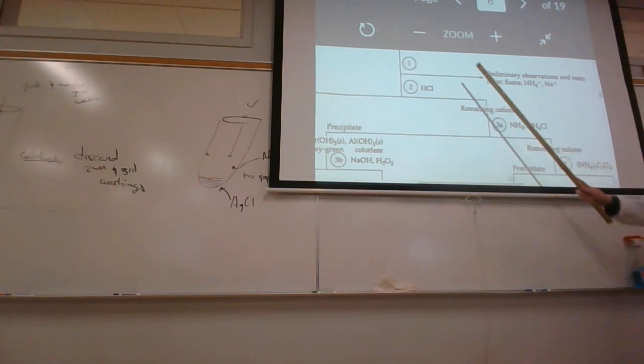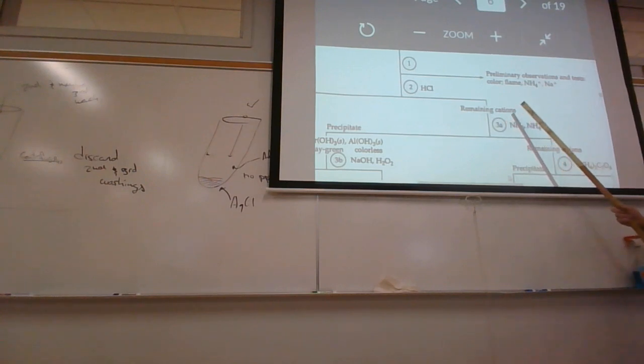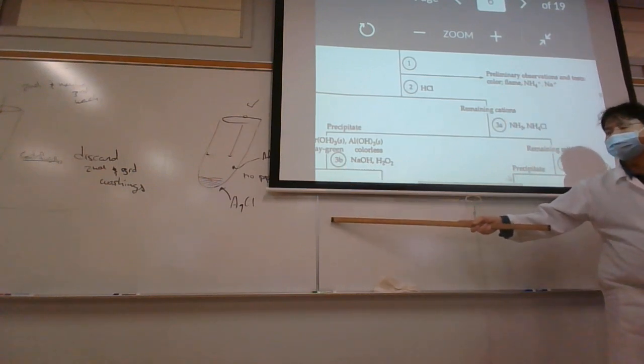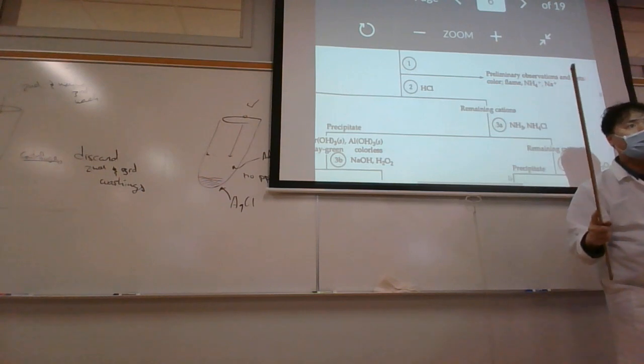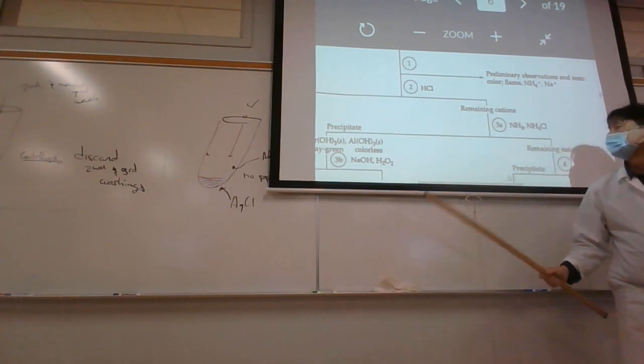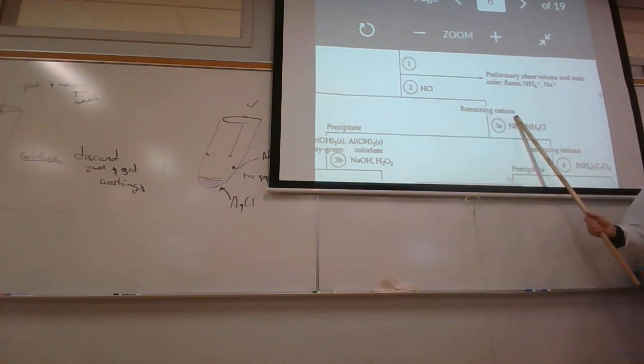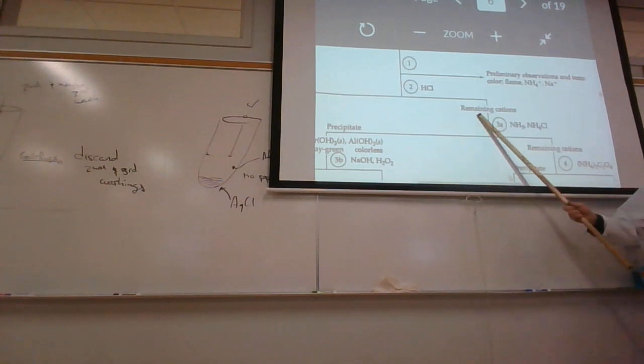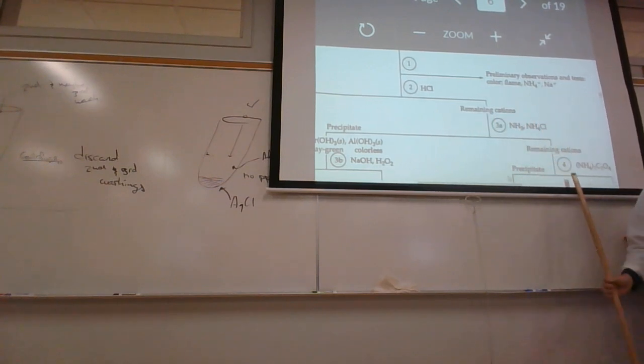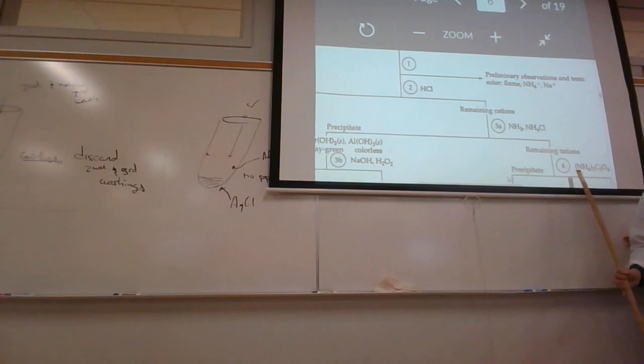Okay, so once we get this silver, then we're going to take care of, we never throw anything away. We're at the end of the line for the silver chloride precipitate, so we could discard it. But for the remaining solution, we never discard that. So don't discard anything unless the flow chart ends there.